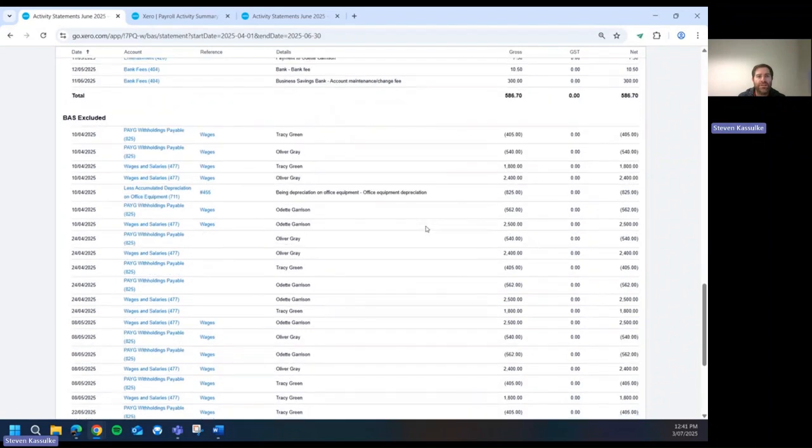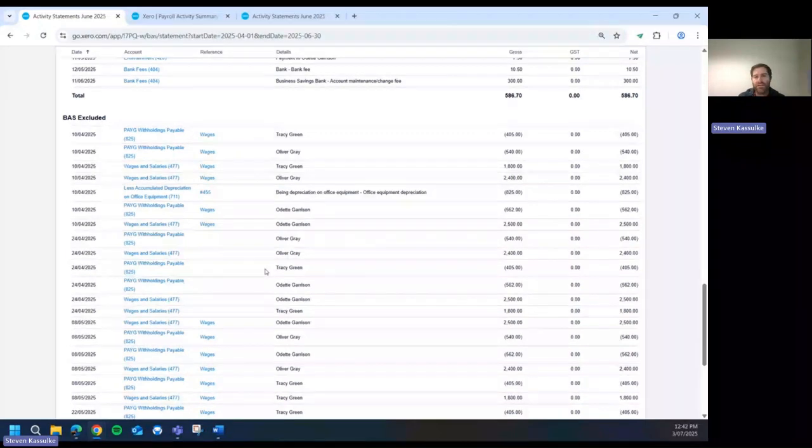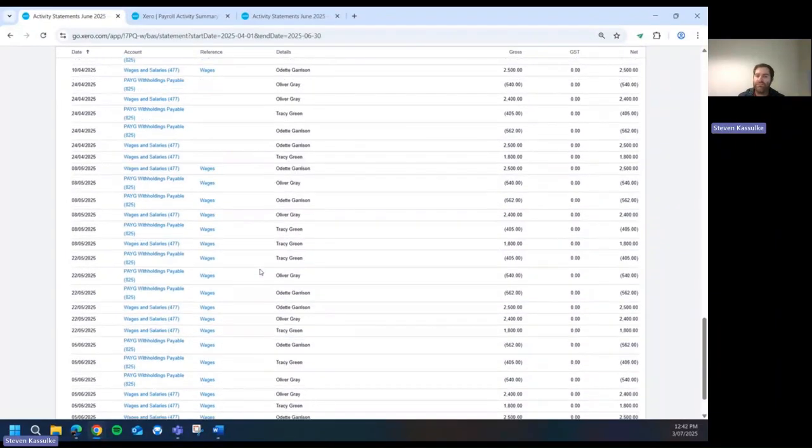The last area for GST checks is the BAS excluded aspect. These items here won't be included in any of the GST numbers on our summary tab, and these are going to be aspects which don't attract GST at all. So you'll see here we have the payments for the PAYG withholdings on our wages, potential net payments on our wages as well for our staff, payments to loan accounts, and the like, which don't attract GST.